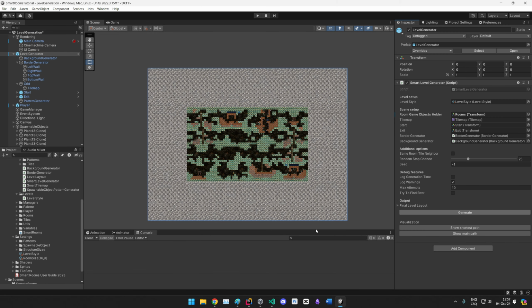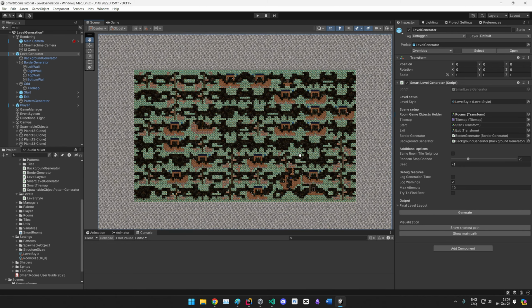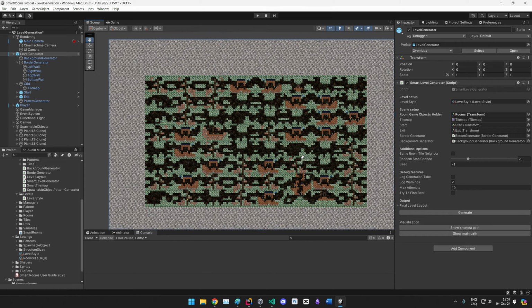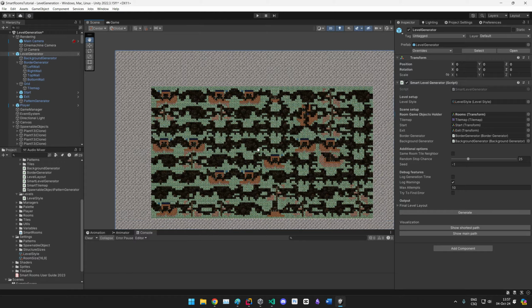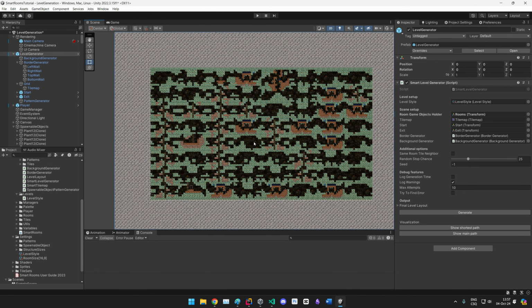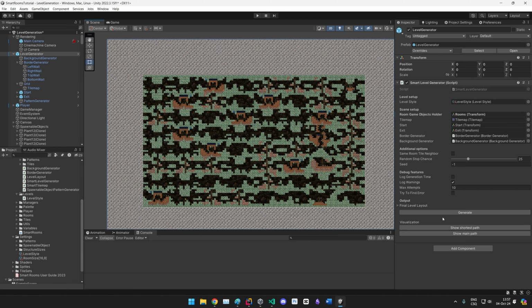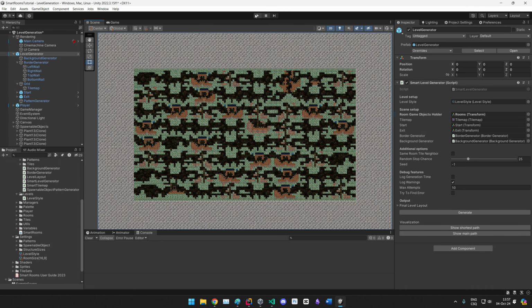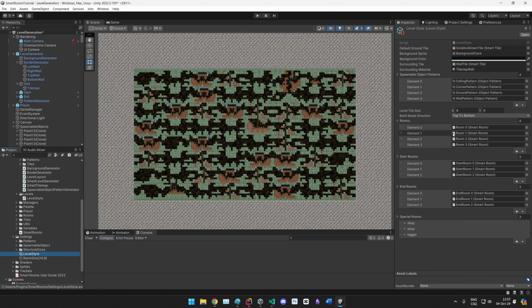If you click generate, it will take a while because it needs to run the algorithm, but once it does that, it will actually generate it. Now the whole generation process is running on a different thread, so you don't actually have to be worried about things lagging. I'll try to move this around, and while it's generating, it's not lagging. Actually it's really fast on my computer, but it's not going to lag anything. Even if you went into the loading and had a spinning circle, it would not lag because the rendering thread is different from the one that's actually calculating all of these things. And that's pretty awesome.